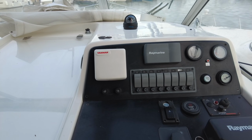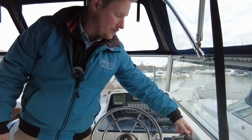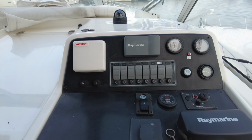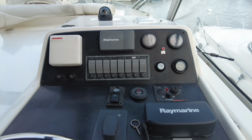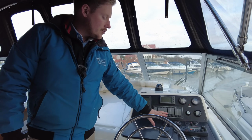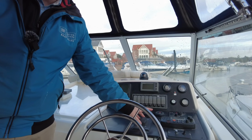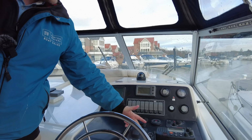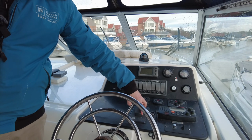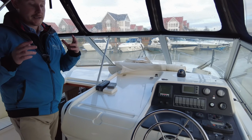Moving forward to the helm position, everything's nicely, neatly laid out. It's really simple. You've got your throttle control here, which is electronic, which is really easy to put in and out of gear. VHF, speed and depth gauge there, and all your data for your engines. We've also got control for your bow and stern thruster. This is quite handy in the fact that it's a single unit. So you can turn it respectively to move the bow and also the stern, but also together, so you can move the boat in a sideways direction. Handy when it's a single engine with a single shaft.